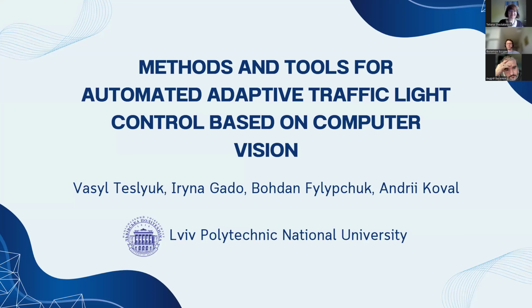Okay, that's fine. So hello everyone. I am pleased to present our joint research titled Methods and Tools for Automated Adaptive Traffic Light Control based on computer vision. This work was carried out by Vasil Tesluk, Irina Hadyo, Bogdan Filipchuk, and Andrei Koval from Lviv Polytechnic National University. In this project, we propose a novel vision-based system for adaptive traffic signal regulation, grounded in formal modeling and engineered for real-time responsiveness in constrained urban environments.